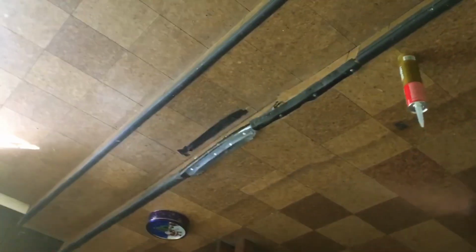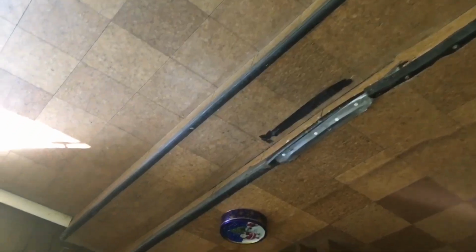Once it's removed, we got some of the new stuff here. So we're gonna see what it's like. If it's not wood, we're gonna see what we have underneath. All right, so the edging's down. It's done. The liquid nails, the light's done. Looks good. Nice little miter there in the corner.